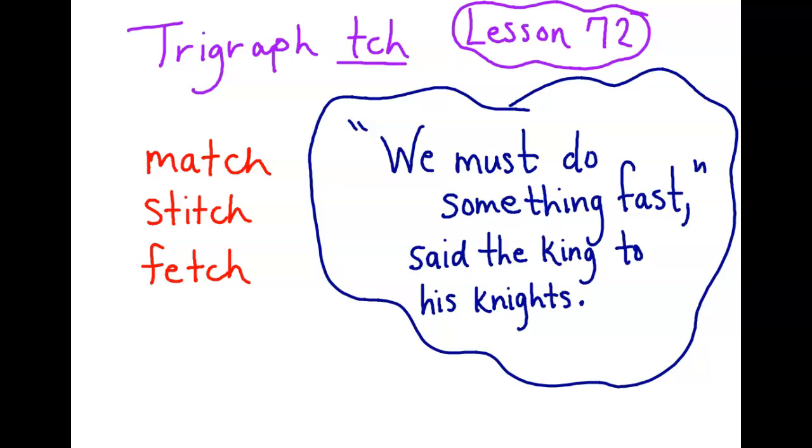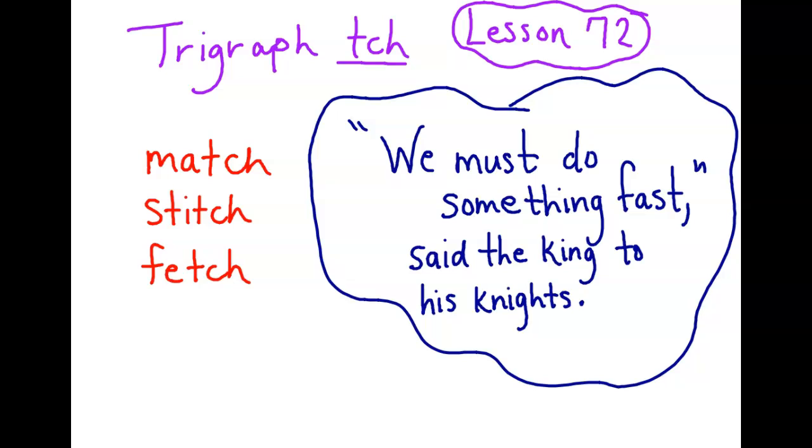All right, if you will notice, we have 3 words in red. If you will echo these words after me: match, stitch, fetch. What sound do you hear in all of these words? CH. There are 3 letters making the CH sound. Look at these words and see if you can tell me what those letters are.